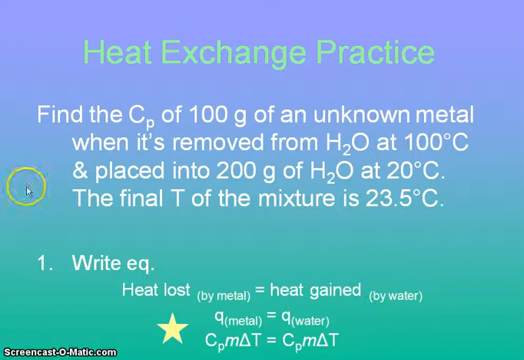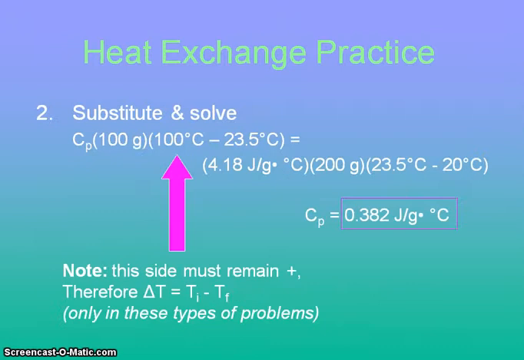Now the equation that you will want to write down is C_p m delta T equals C_p m delta T. So essentially that's Q equals Q. So the Q of the metal is going to be equal to Q of the water. Whatever heat we have in our metal will be gained by the water. And that's why we can plug in our specific heat capacity equation here. So all the metal information needs to go on one side of the problem and all the water information needs to go on the other side of the problem. So then we're just going to plug in our values and solve it.